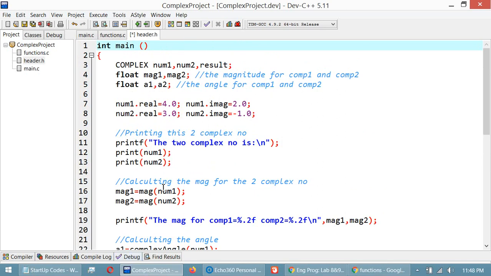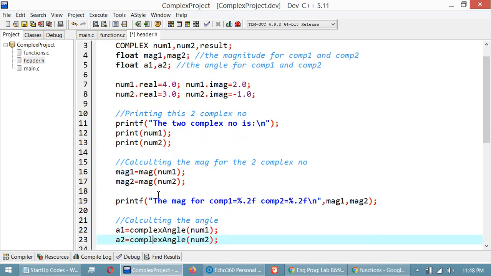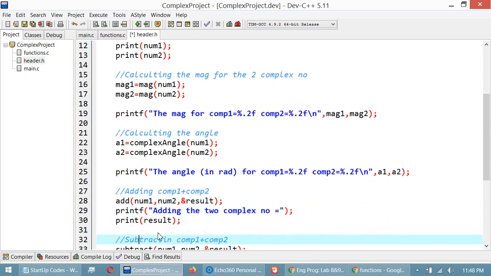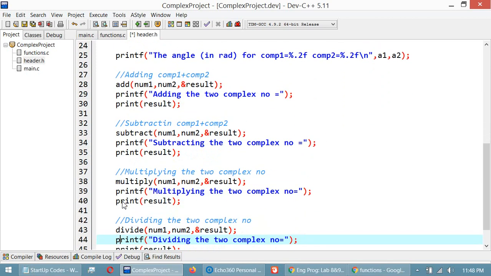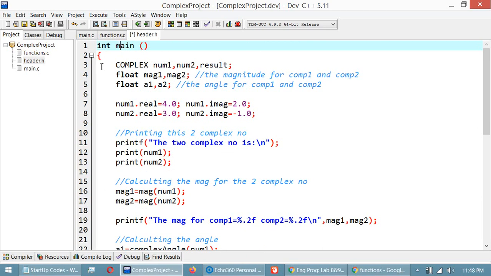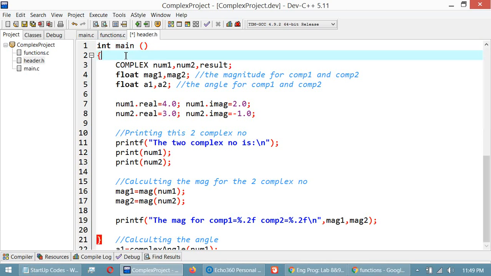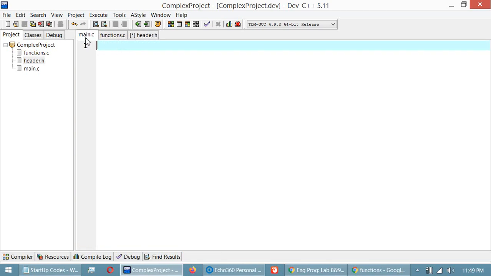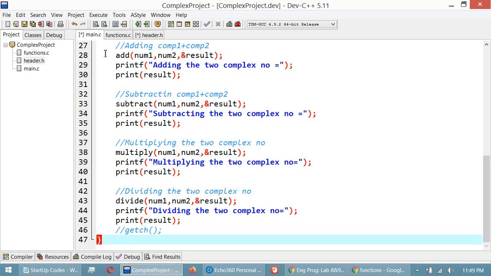Inside a main there must be all the function calls. So let's identify what are the function calls. There's a print function. There's a magnitude function. There is a calculating the complex angle function. Then there is an add complex number function. Then there's a subtract. There's a multiply. There's a divide. Right? All these are function calls. It's not complete, right? A function must have how many parts? Function call, function declaration, and function definition. The function declaration, we're in the wrong place. It should be in the main. Don't make that mistake. Don't make the rookie error. Put it in the main.c.